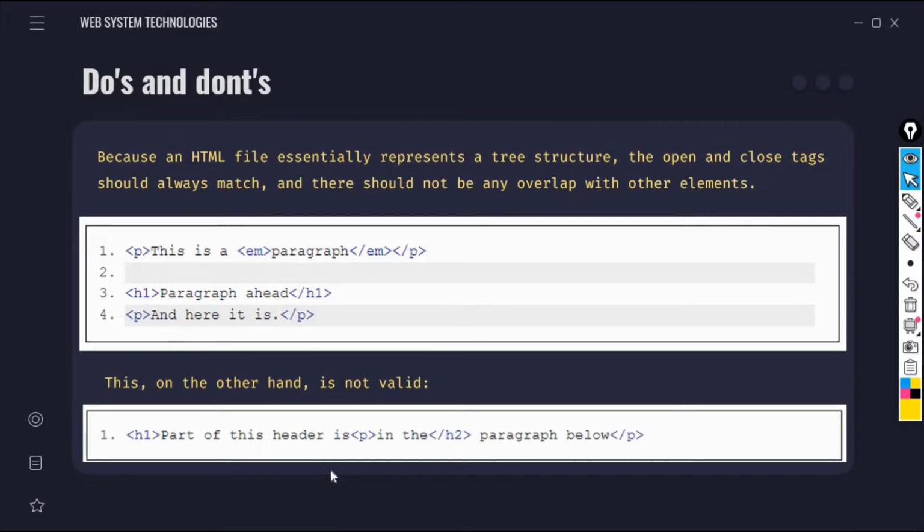This, on the other hand, is not valid. What happens in this case is what we call undefined, because there is no telling how the browser will decide to handle it. It might decide to automatically close the p tag when it sees another close tag, or it could complain about an unexpected close tag at the header. Then it might complain again where there is now an unexpected close p tag.